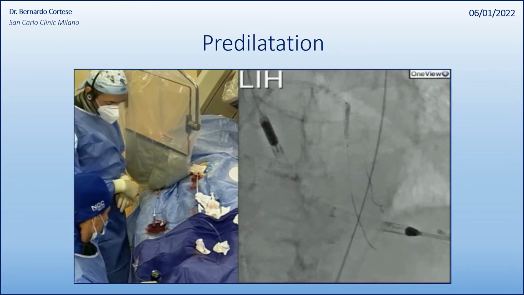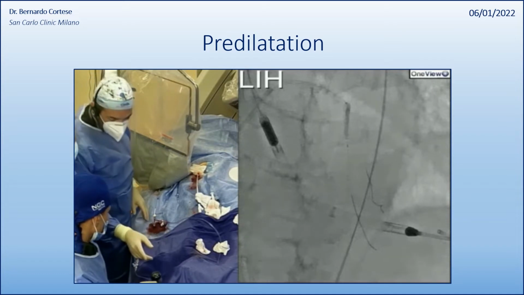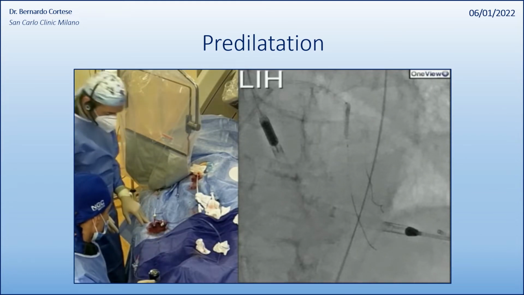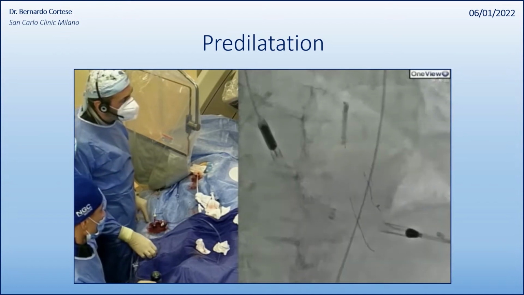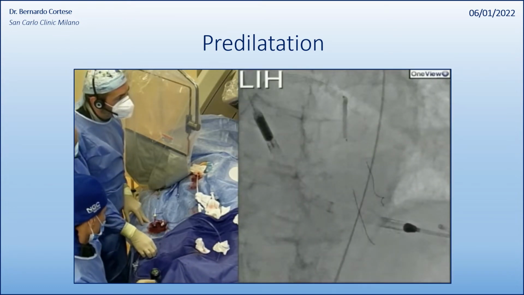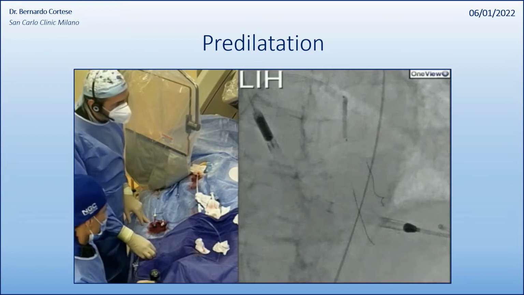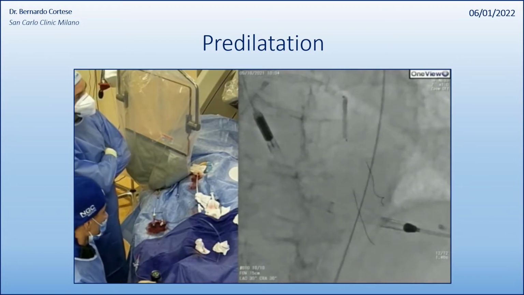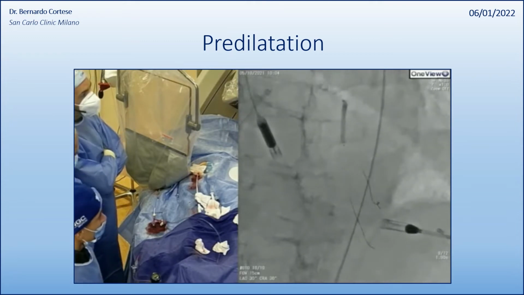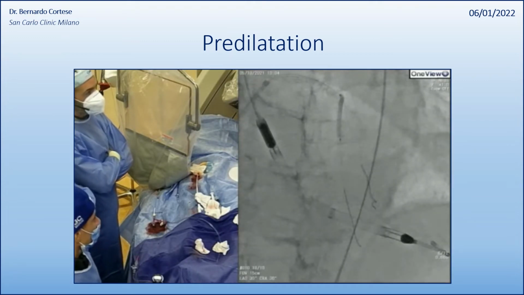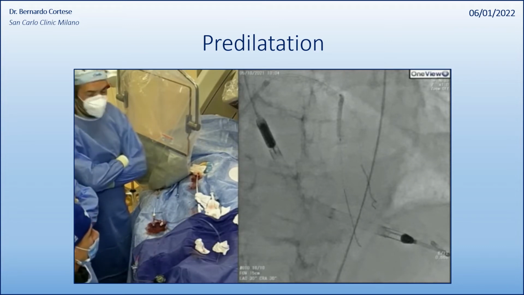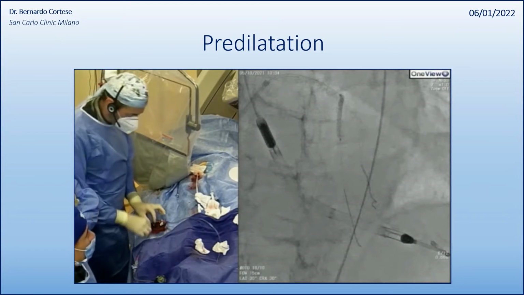From the literature point of view, I agree with you. But as per our experience, we have managed this type of lesions also only with DCB. Now the crucial time is now. Now we have to see how it is going, because we have seen that we have so much ischemia during the dilatation, because from this vessel, the entire heart of the patient is sustained.